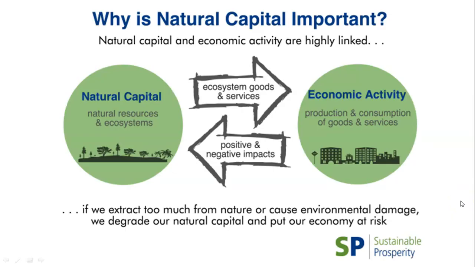This picture is down there on your notes, and it illustrates the link between natural capital and the economy. You can see we've got goods and services coming from natural capital that's utilized by the economy, and depending on how the natural capital is utilized, this can have positive and negative impacts on that natural capital itself. If we use that natural capital irresponsibly, if we extract too much from it, this can cause environmental damage. In turn, we degrade the natural capital.